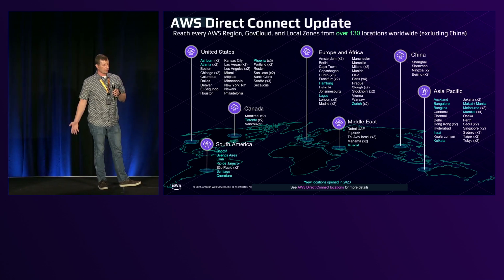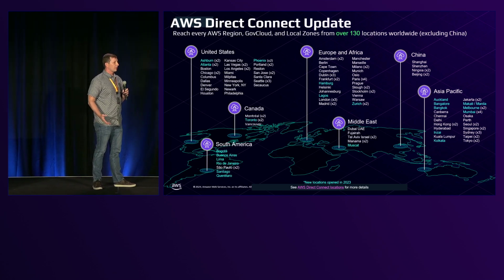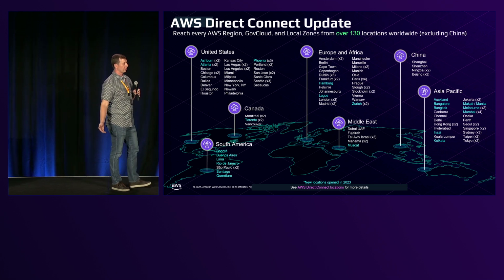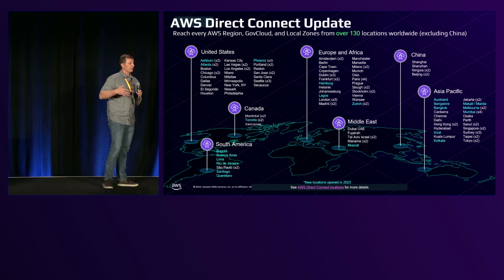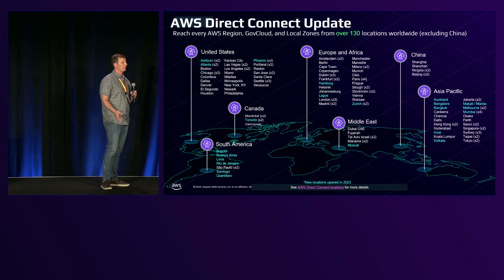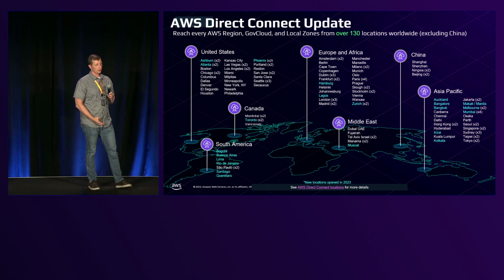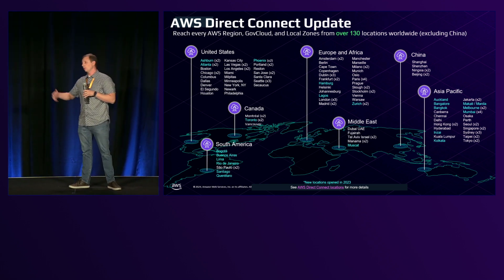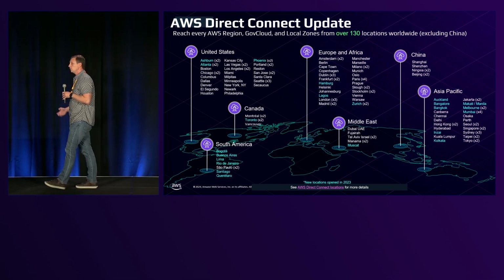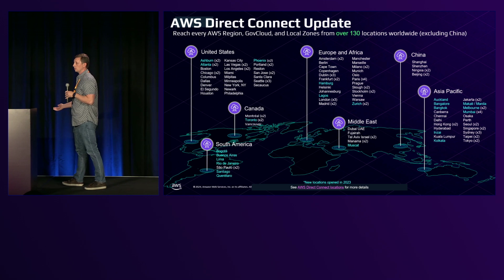And using Direct Connect partners like Console Connect, we allow you to have that private connectivity from 50 meg all the way up to 400 gig, so you can do that data movement. You can actually connect to the data in a private way, so you can get that data for your workload, whether it's generative AI, whether it's some other analytics or ML type workload that you can use to provide that value to your customers.